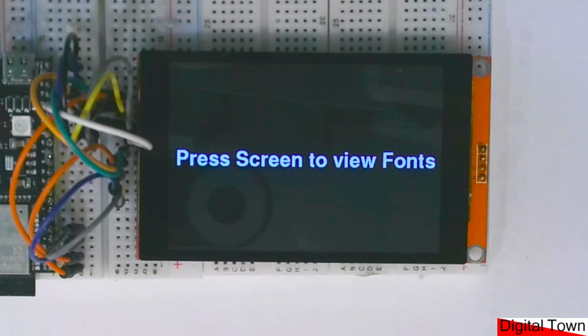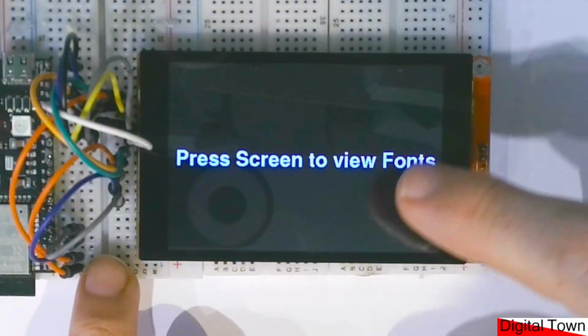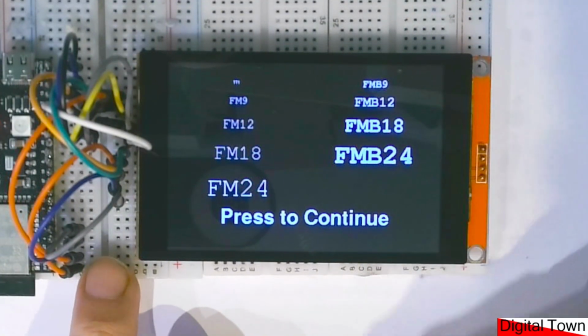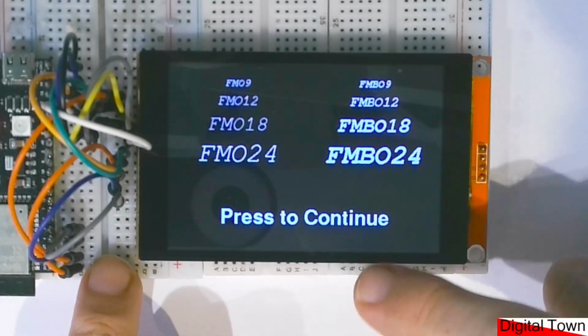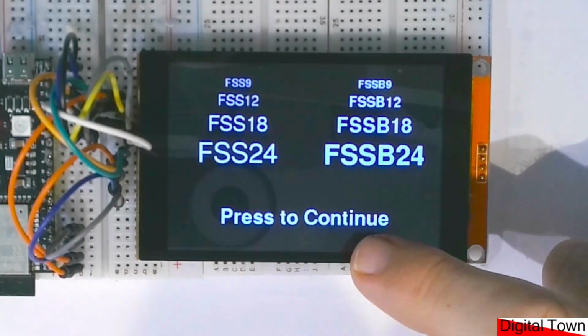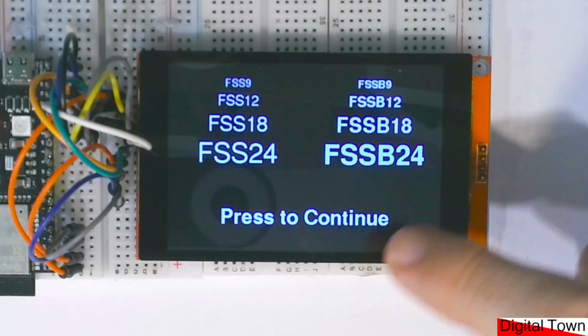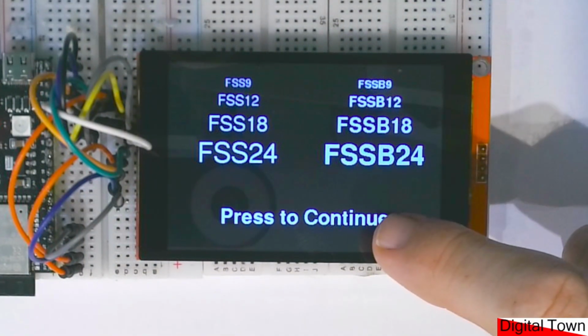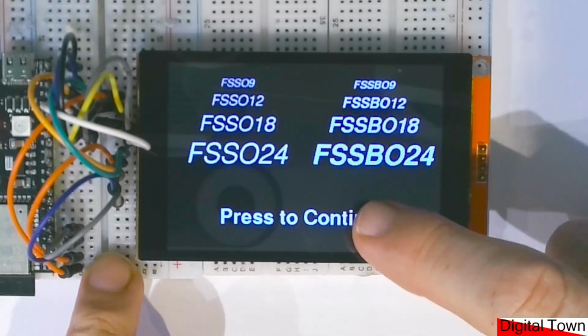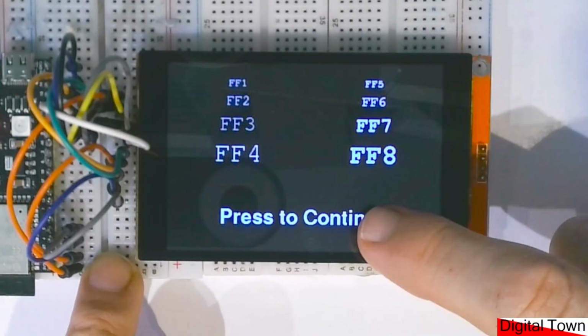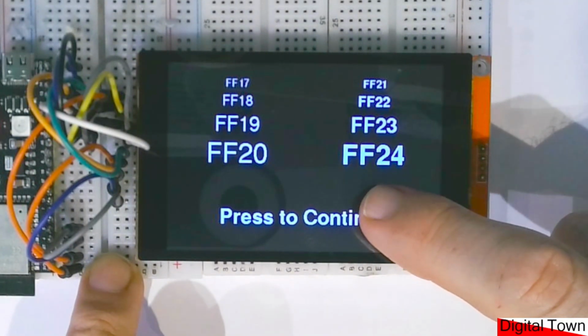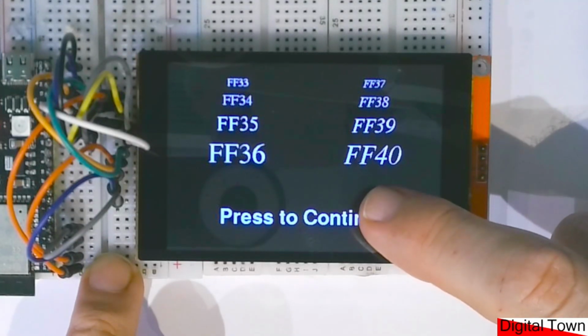So once the sketch starts, this is what I get. I start off with font screen with a value of 0, so I get the default. Pressing on this, I then get my first set of typefaces, the next set, and I can just work my way through. Now, the great thing about this is because I can now see the codes, if I see a particular typeface that I want to use within my project, I can now see instantly the code that I need to put in the display function.